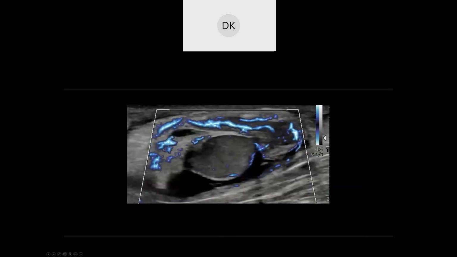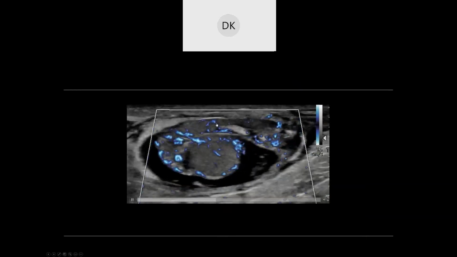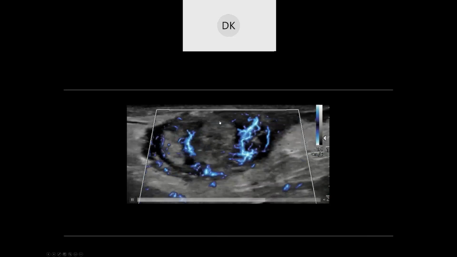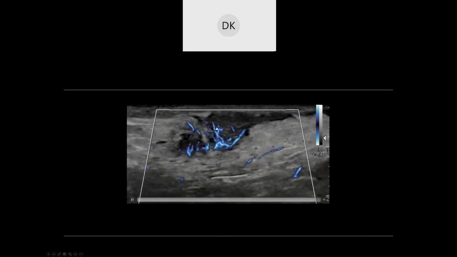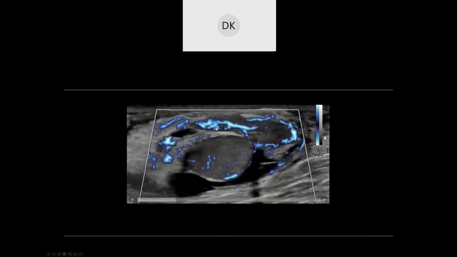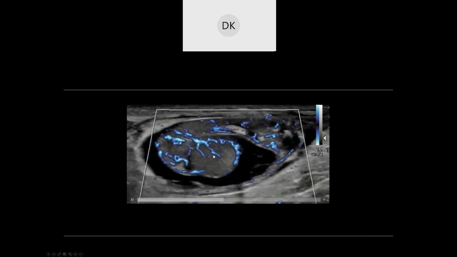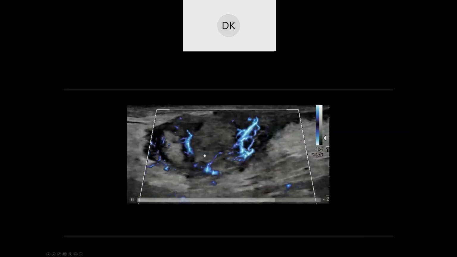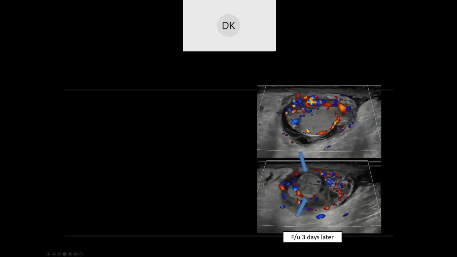And then this cine clip nicely shows that there's that hyperemic epididymis. And this area, we can confidently say, is truly avascular with the MV flow. And the testicle here also has normal flow. There's the small hydrocele, and that area is avascular. So the patient actually came back to the ER 3 days later, and the appearance was similar. You can see that the epididymis is hyperemic, but this area is non-vascular.